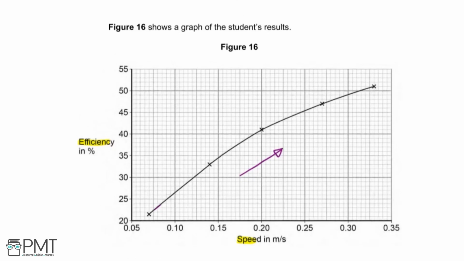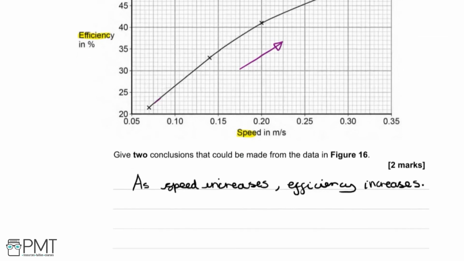The second thing we'll notice is that instead of forming a straight line, the points start to plateau off like this. Why does it start to curve like this? Well, if it was a straight line with efficiency on the y-axis and speed on the x-axis, we know that if there's infinite speed, there's going to be infinite efficiency. But we know that this can't be true because efficiency can't be over 100%. So the graph makes this shape because the graph tends towards a constant value. So this first point gets us the first mark, and this second point gets us the second mark.